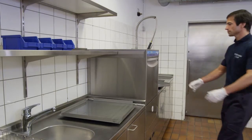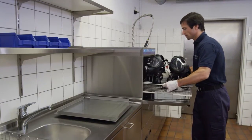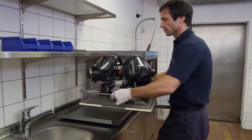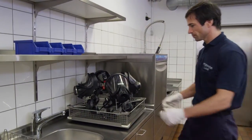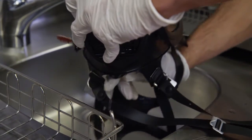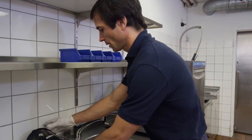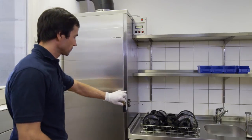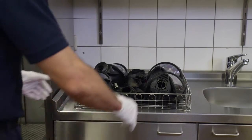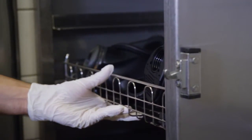That's it. Just six short minutes and 4.2 litres of water later, and the masks are clean. And here is another advantage: because of Myco's special Top Clean M cleaning process, the masks leave the unit pre-dried. All you have to do is shake off the last few drops of water trapped inside the recesses of the masks. The small parts can even dry in the open air. Myco's innovative Top Clean M cleaning process not only speeds up the cleaning time, but also cuts drying time down considerably. It only takes a little more than an hour to completely dry the masks.